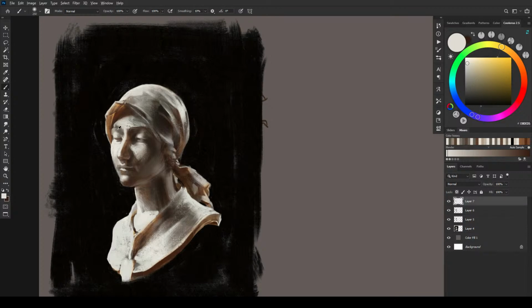Not so much of a core shadow there. So when I talk about a core shadow, what I mean is right as the form turns, you would see a darker shadow in here because you'll have reflected light, bounce light, bouncing back and kind of illuminating the farther edge. So it doesn't work directly as like the farthest away from the light source is the brightest. It's actually a little more right at the point where it terminates.